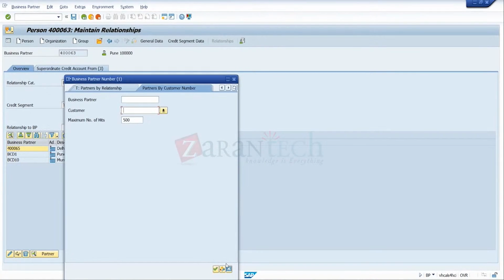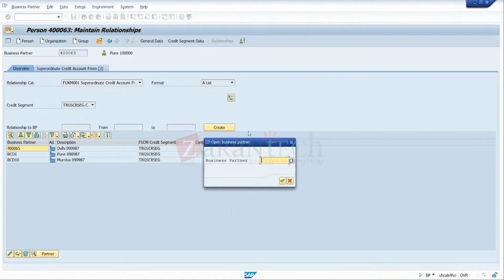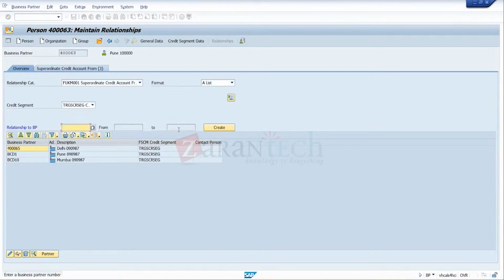So 936, so here again 63. 936, 936. Create. So 9 is linked here. For the parent customer, 936, the thing is there. I'll save this one.